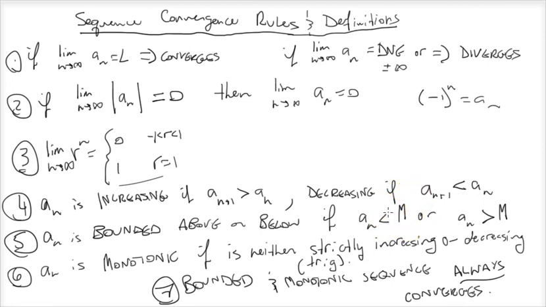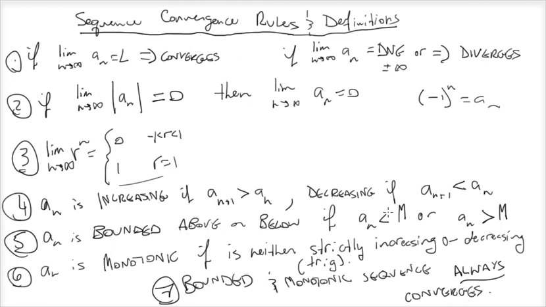So you can call the sequence that we were looking at, n over n plus 1, bounded above by some m, because it's always approaching this value. When we graphed it out, it looked like it was approaching a certain value, like a logistic function or a function with a horizontal asymptote. That's what bounded above is for a sequence, and bounded below is if the sequence is always greater than m.